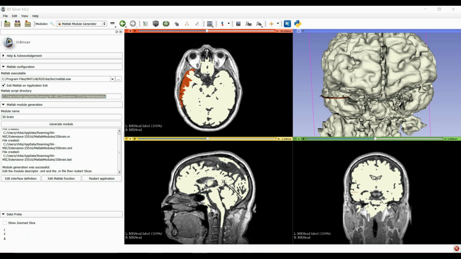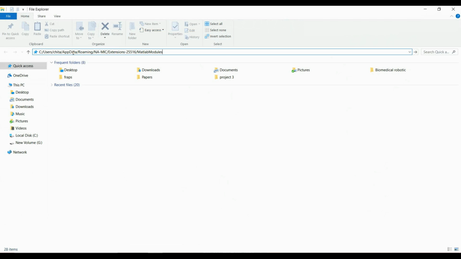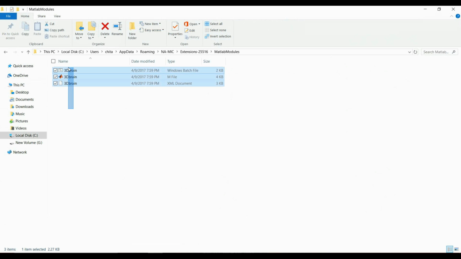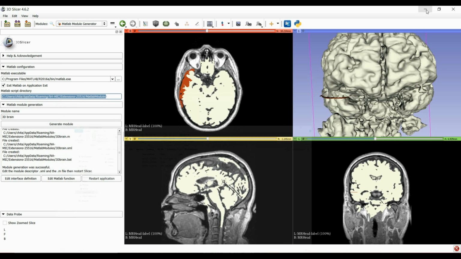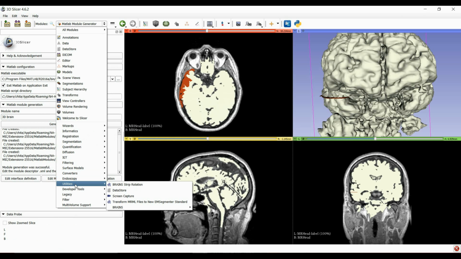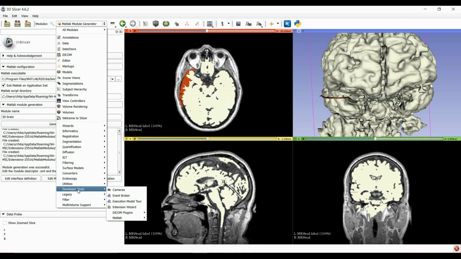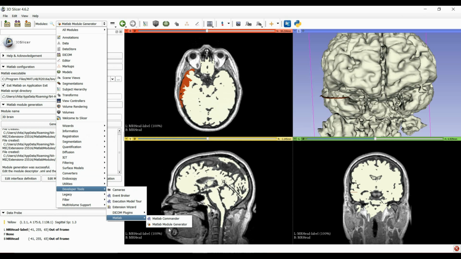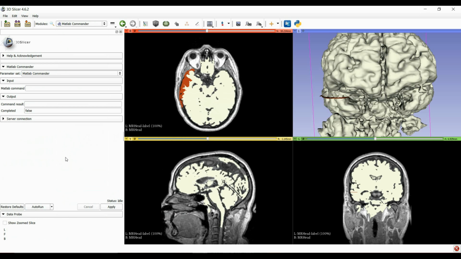Now I can go to this location. As we can see, this MATLAB .m file has been generated. So we can use this file in MATLAB, and there is another use of this MATLAB extension, which is MATLAB commander. You can give any MATLAB command over here.